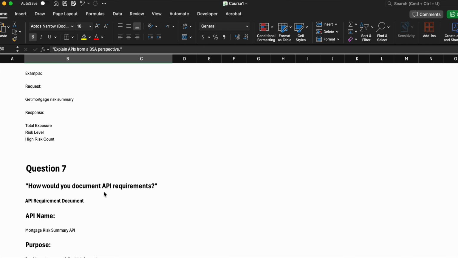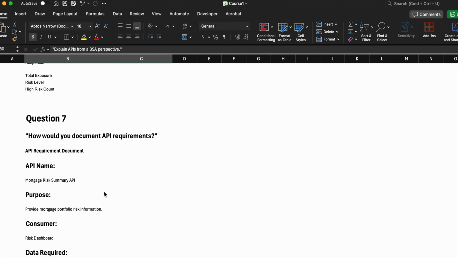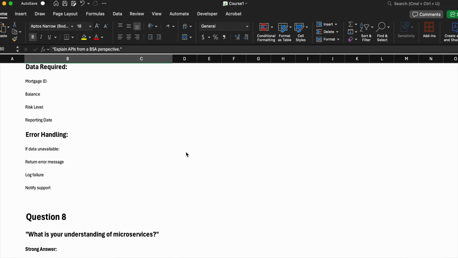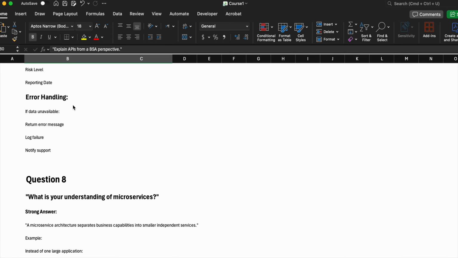How do you document API requirements? You can go through the details; I have separate videos for API. With an API, you have to know the method, the database, and the request and response, which are very important. Also the URL, and how to handle errors: if the right input is not given, what to return to the service client. The service client is nothing but whoever is calling.